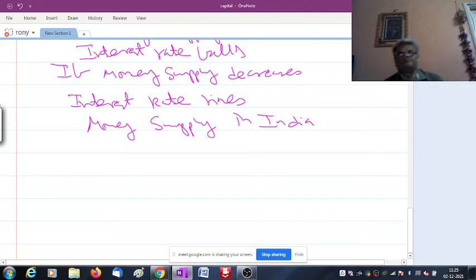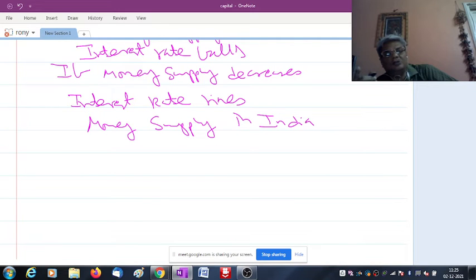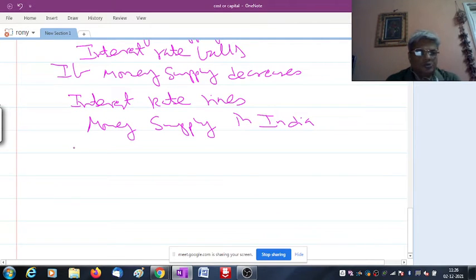So you tell me how we will determine the money supply in India. Can government print as many notes as it can? Suppose I am the Prime Minister of India, I will say there will be no poverty in India, I will supply all the money to the poor people and they will have all the money in their bank account. Is it possible or is there some rule? Tell me. No, sir. This is not. So why so? Can government print as much money as it wishes? If so, yes. If not, why?